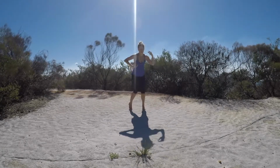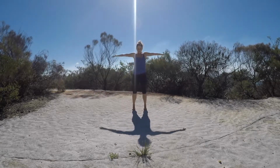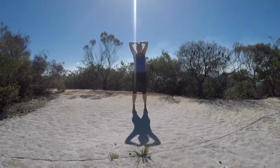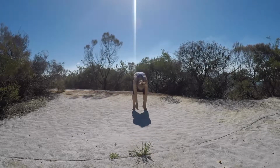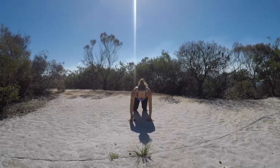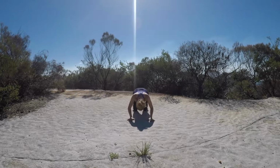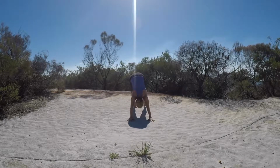Two, second parallel. Here we go. Breathing in all the way up to come down. Exhaling down. Walking out to the plank, reach the heart space forward. Drop the knees down. Pressing back. Next inhale, find your down facing dog.